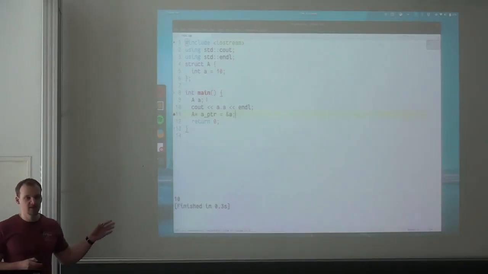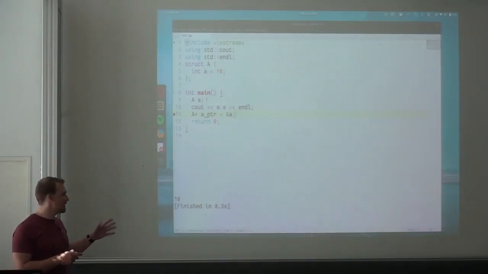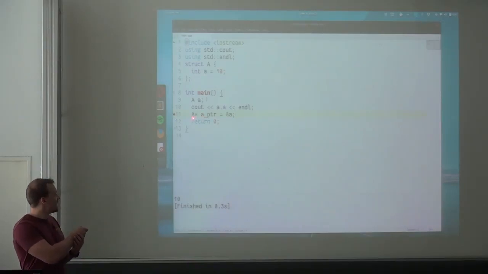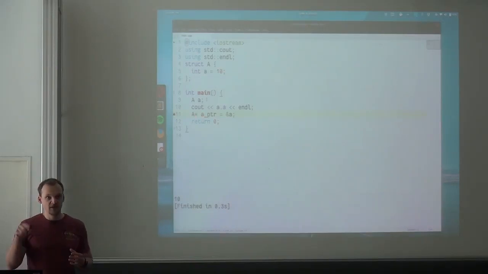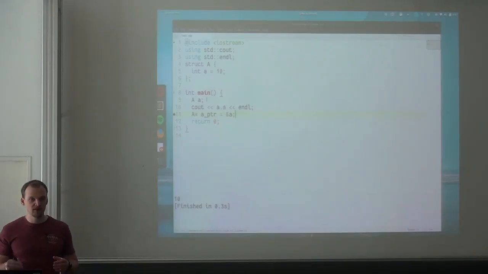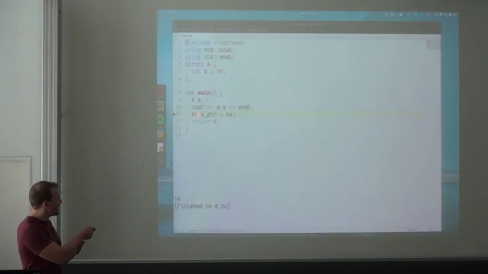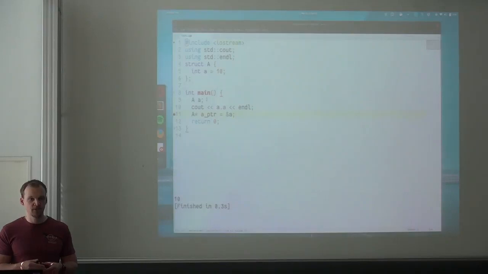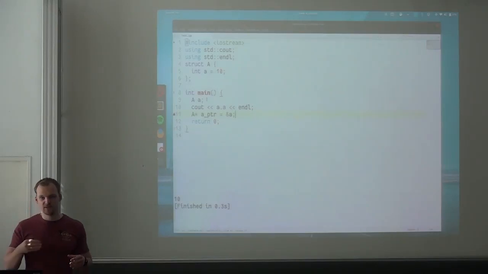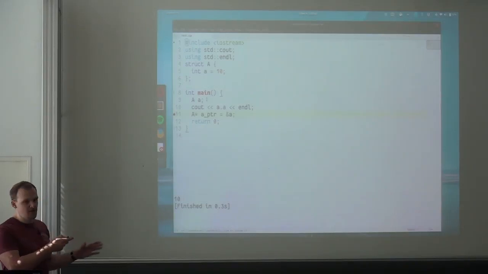It's a lot of syntax, but bear with me. Generally, whenever you see either a star or an ampersand after a type, it becomes part of the type. So here there is a star, and it becomes part of this type. The whole type of this variable is star, a pointer to A. You always read them from the right. Even though it's counterintuitive to read something from the right, if you read those types from the right, it makes more sense, because then you say it's a pointer to A. Okay?